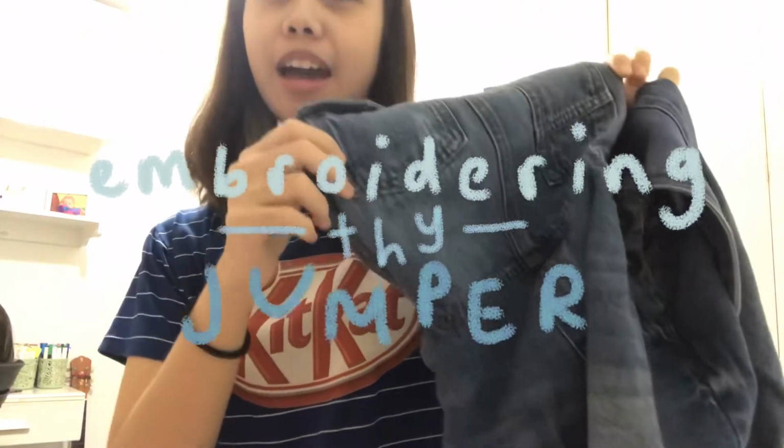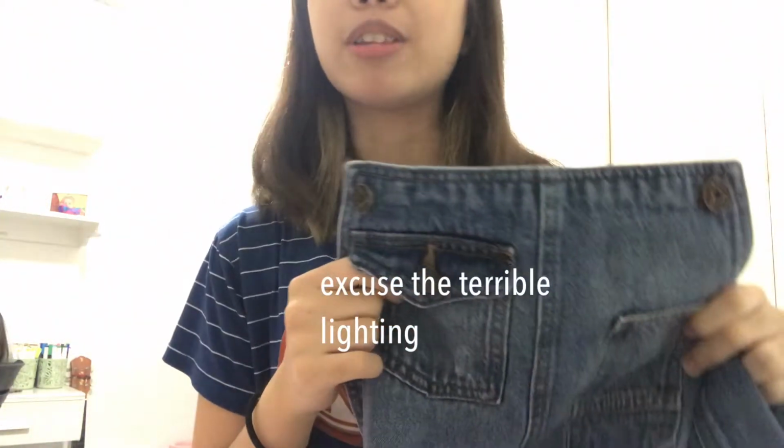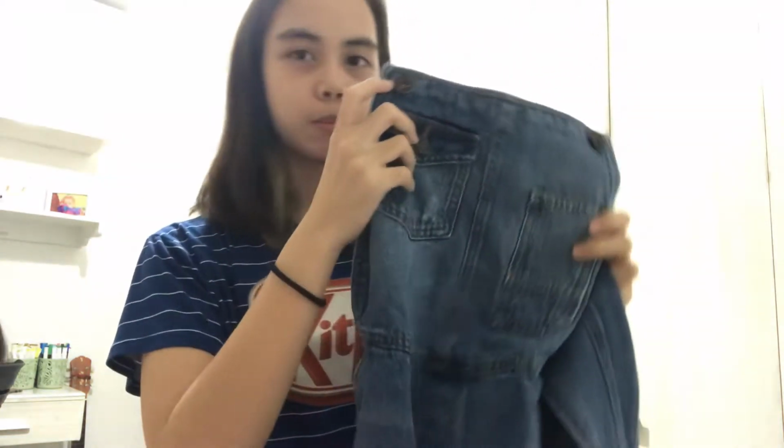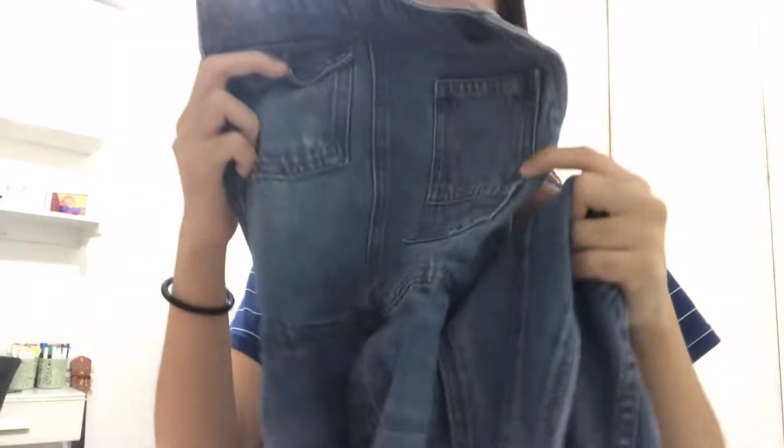This jumper that I had for a lot of years, and I thought that I didn't wear this that much, so I thought of putting some mushrooms and, you know, indie stuff. So I'll be embroidering this with mushrooms and frogs because I like frogs, so that's a favor.